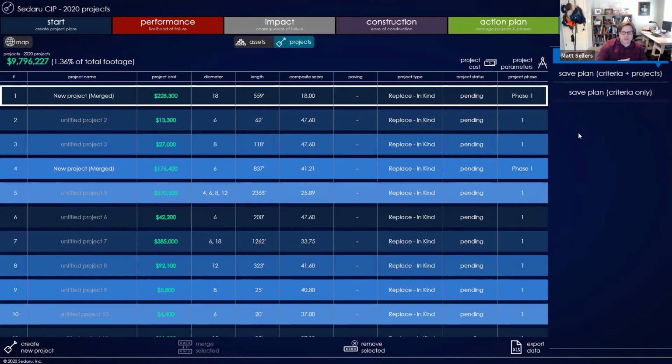You can save the plan plus the projects, so that all the criteria scoring will be kept in place, or you can start anew, where you keep the criteria parameters you've set up, but your projects list will be blank or auto-generated again. These two options are great, and you don't have to go through the whole process of establishing the weighting and the scoring again, or make a little click error with these setups.